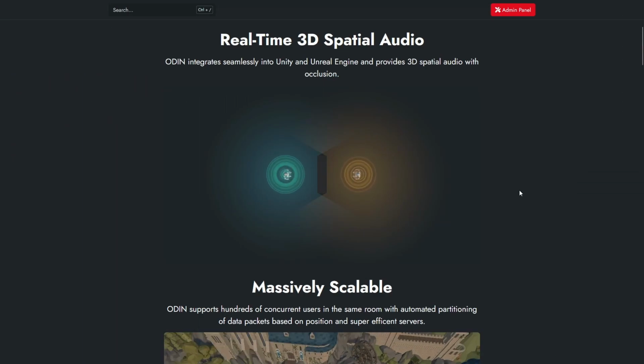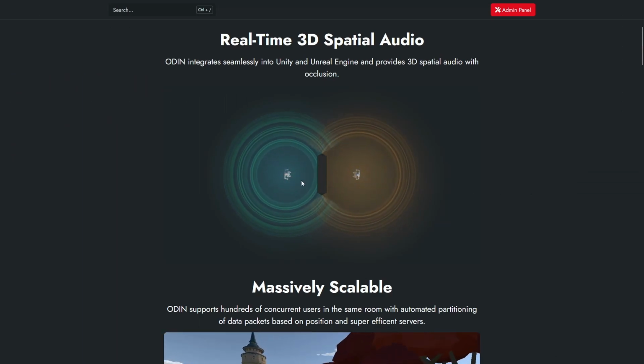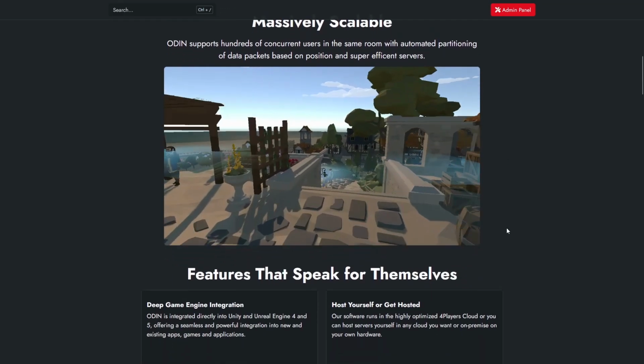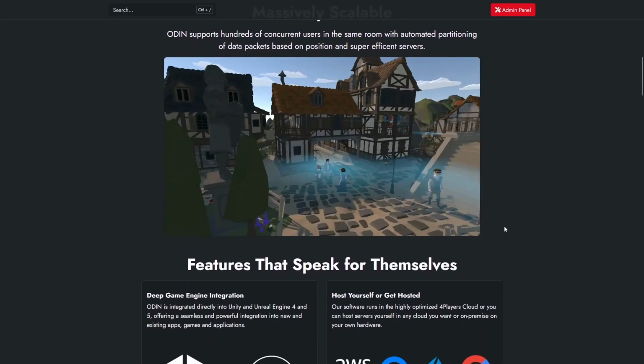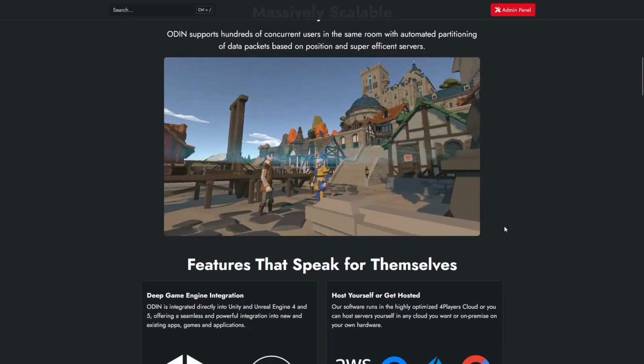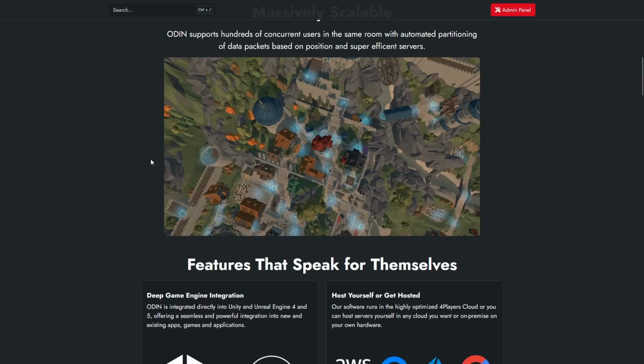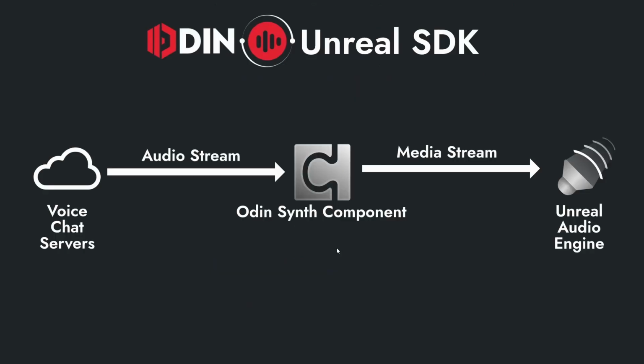ODIN is a solution for voice chat that allows for both spatial and non-spatial sound, and that is easy to implement and allows for minimum effort to manage and maintain in order to focus on the application's specific requirements. For this to work, it offers your client application a media stream that it can use like any other media.